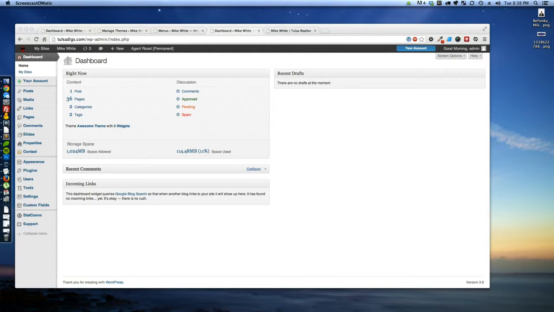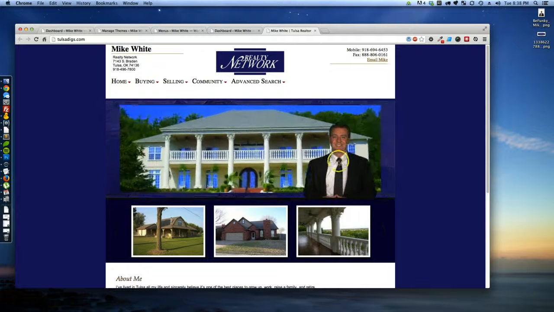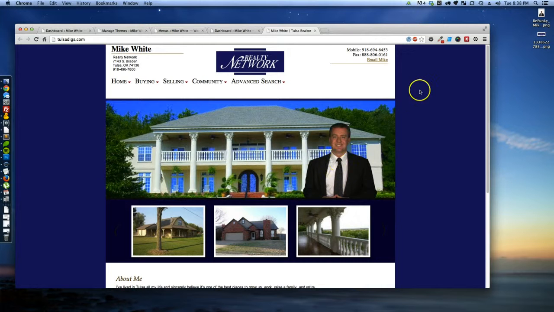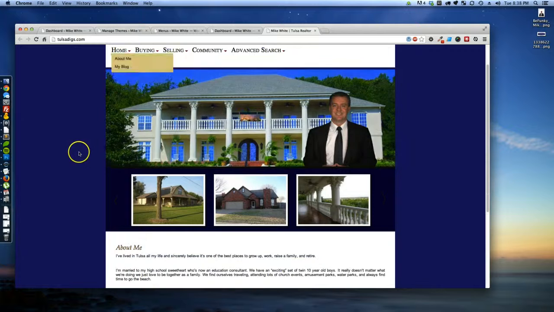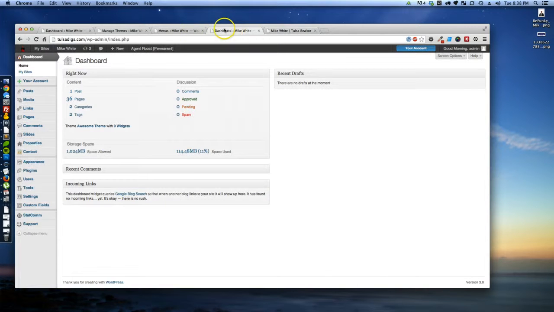So now we're actually going to dive into our theme options. These options are just a few items that are going to make your site look as unique as you would like it. For instance, we can put in an agent picture, we can adjust things like background colors, we can even mess around with the menus just a bit, and I'm going to show you how to do that right now. So first, once we're in our dashboard, head over to Appearance, then to Theme Options.